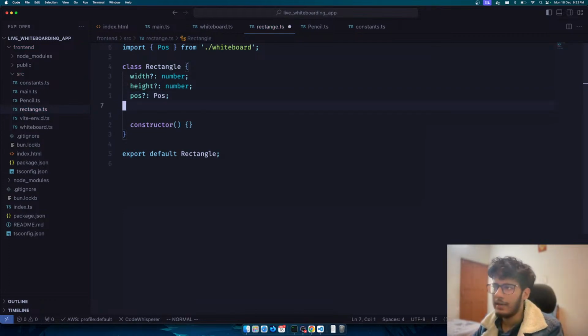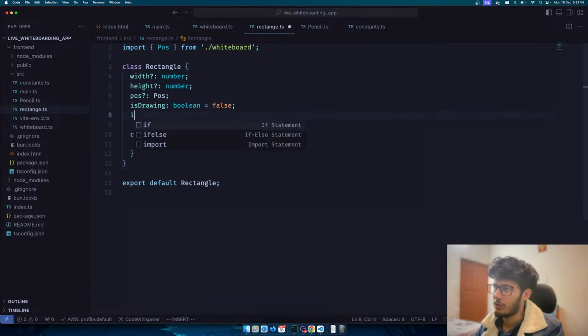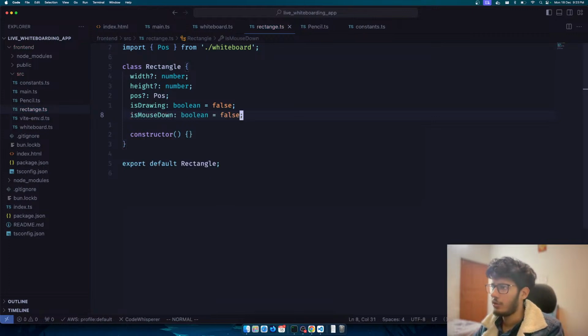What else can a rectangle have? Is drawing, I guess, is a boolean which is false by default. Great. Now we need a few more other things. So is mouse down, which is again a boolean which is false.